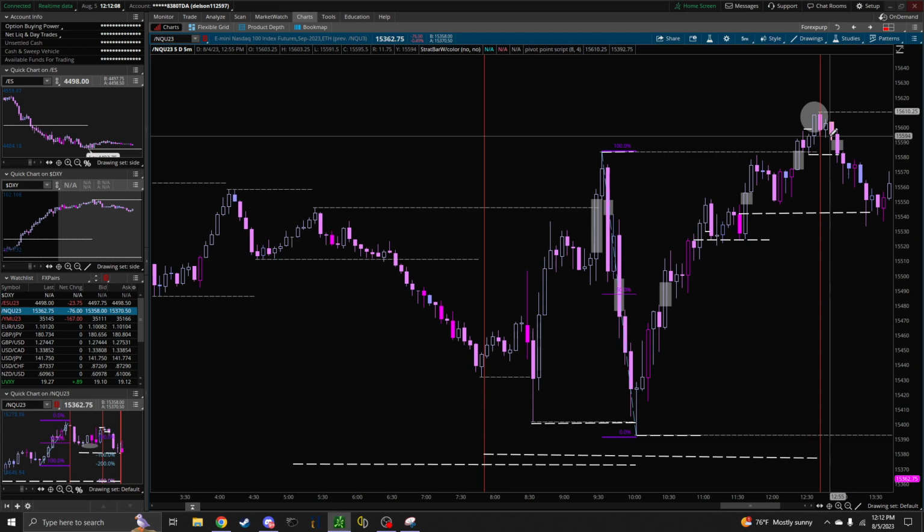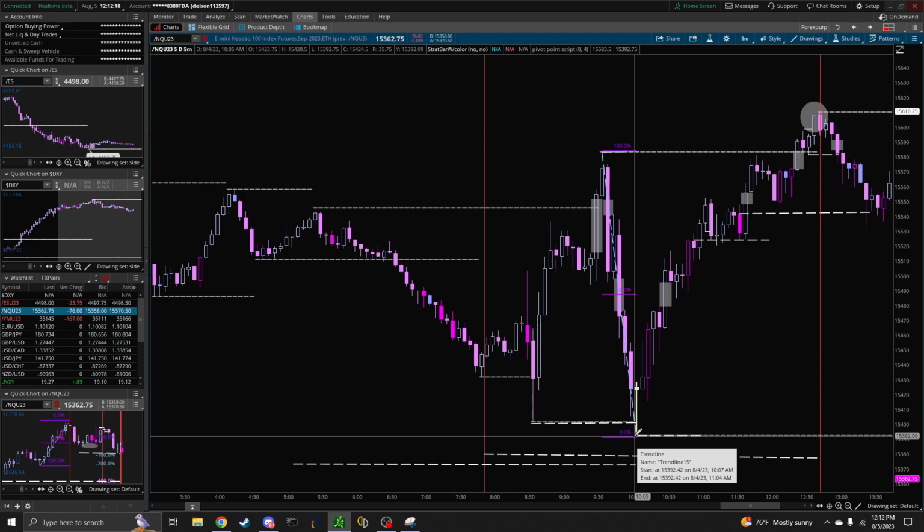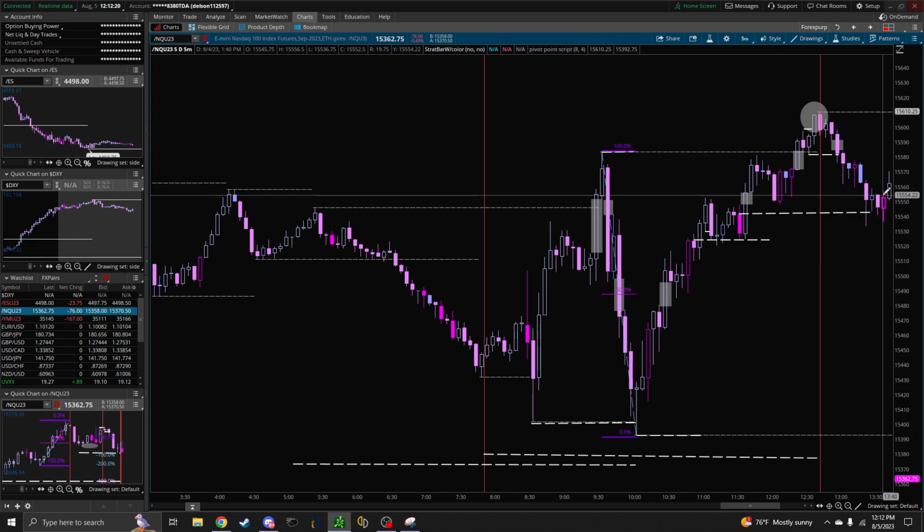Once you have that, then you'll look for the inefficiencies and where the market would want to go. Now, again, in this case, there's no inefficiencies, so it's just going to go for that low. But again, we know that this long here is absolutely fake and has no business holding.